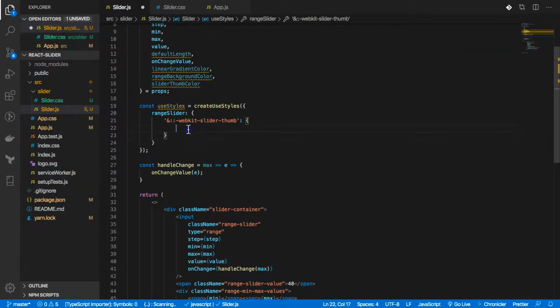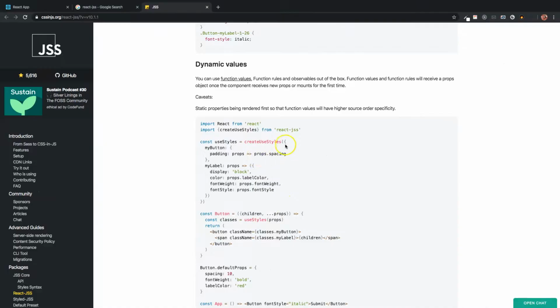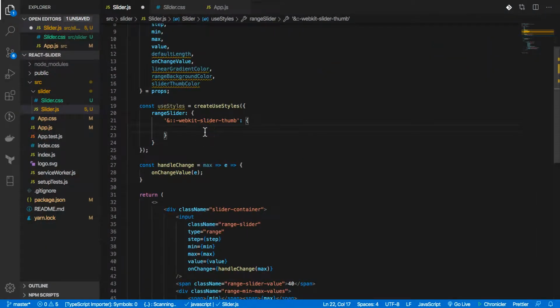Now I will do it exactly the way they did it here. So I want to set the background color. So props. Now I'm going to remove this from here. Let me just delete this.